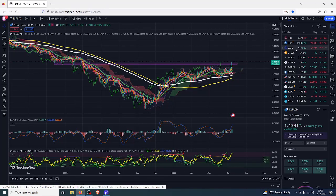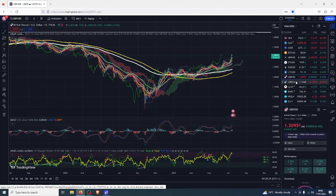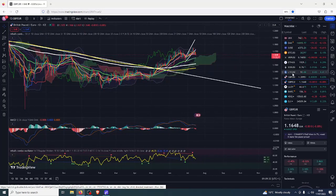So if that's the case, you'd only expect the Dixie to go down because the pound is good against the dollar. The pound is also generally good against the euro. Doesn't look particularly good today, but it was the other day. Still a strong trend, so looking to get this picked up and continue up. So all of that is good. So Forex favours upside in traditional markets.